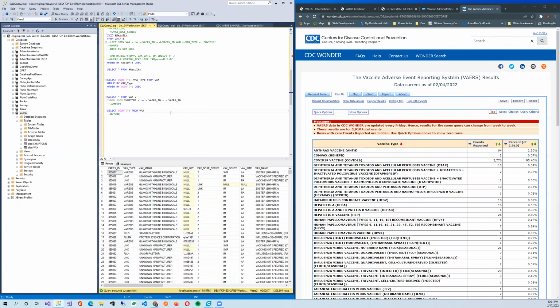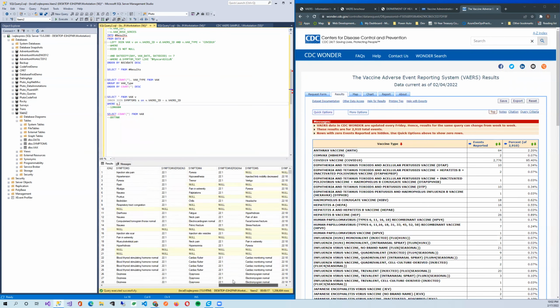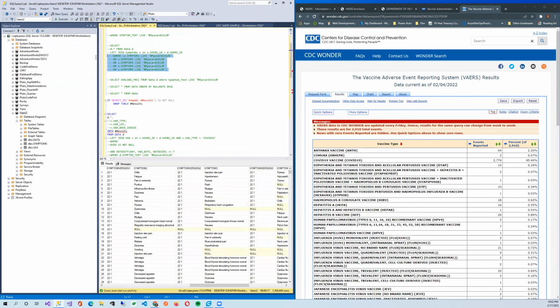So what we're going to do here, they may just be showing the vax and the symptoms. So for the vax, for each symptom, if myocarditis is a symptom, it should only show up as a symptom once. Let's do this. Where s dot symptom 1, 2, 3, and 4. I did that above. Let's do this.